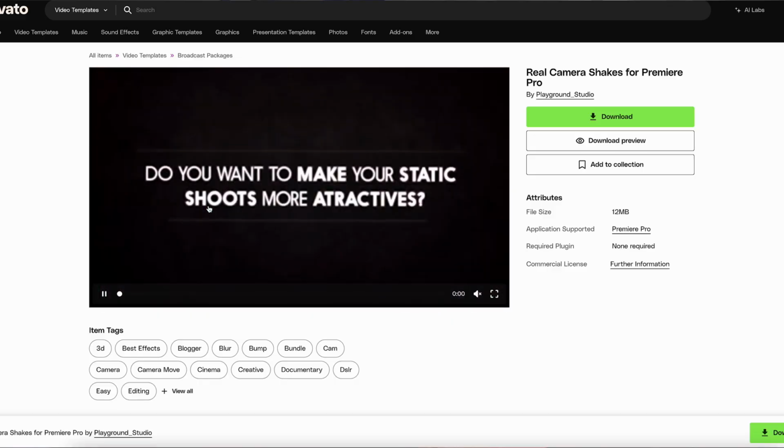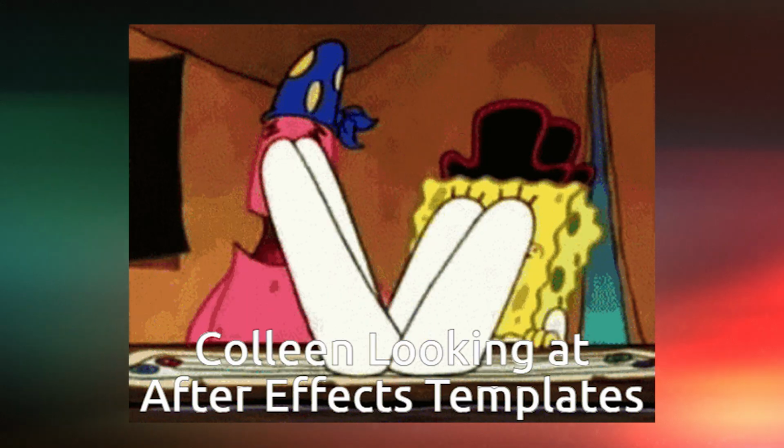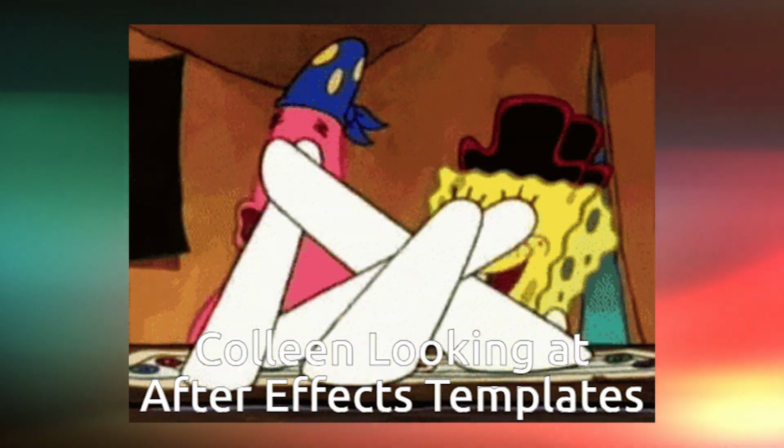I used to use that all the time back in the day when I was doing a lot more motion graphics. Honestly, that's how I learned After Effects: knowing that I needed to learn it, knowing that I had access to Envato Elements, downloading those After Effects templates, opening them up, and then just looking at how this effect was made, looking at the keyframes, looking at all of the different layers. That helped me so much. And I continue to recommend that to anybody who's trying to learn After Effects. It's a great way to learn it if you do have access to Envato Elements or any platform site that has those templates on it.